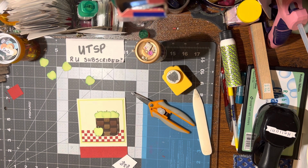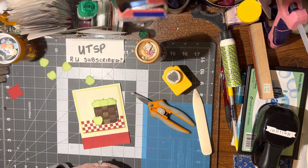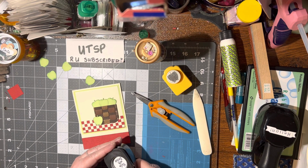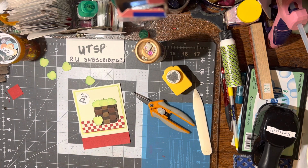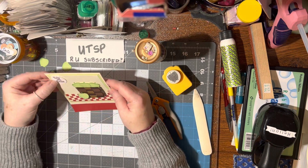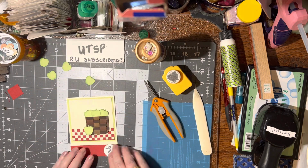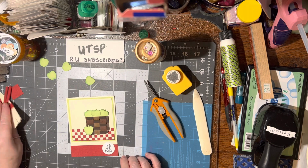All right, this one should work, I think. Yes, it does. Very good. Let's get this lined up. Right there. All right. Ooh, look at that. How pretty, pretty, pretty. All righty. I like that. Very nice. So now, do we want it there or down here? I think down there. I like it better down there. Alrighty, so let's go ahead and put it down here. I do like that.